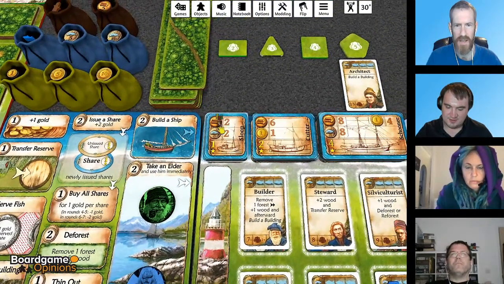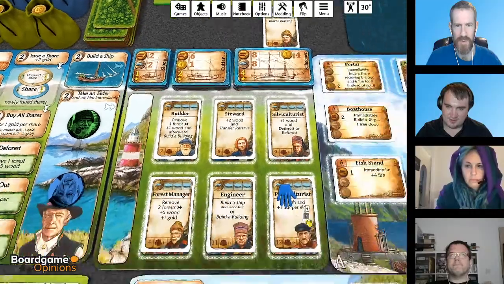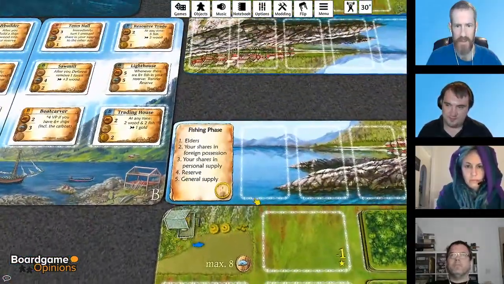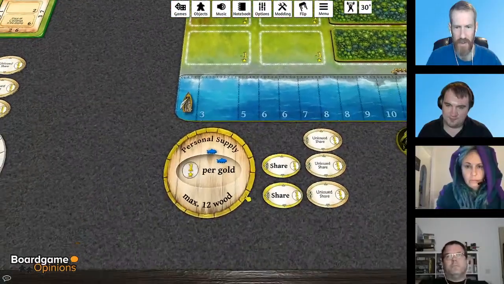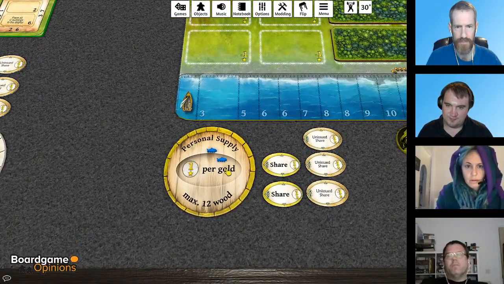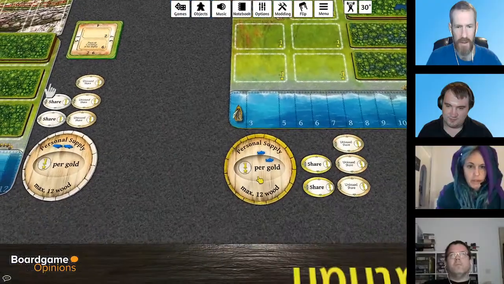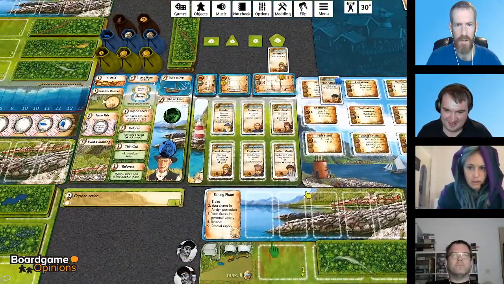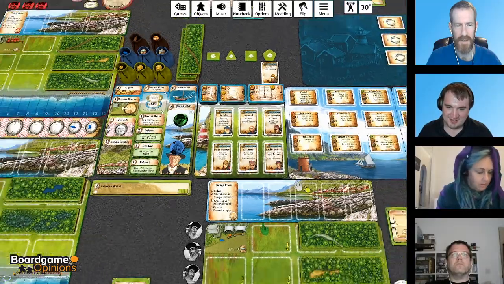It'd be nice just to get a ship going, but for that I need wood and fish. Now, there's like an initial fishing phase. We've already done that and just given ourselves a few fish. So I ended up with two fish here. I'm just going to take this pescatarian chap. So he gives me fish, I guess, with a name like that.